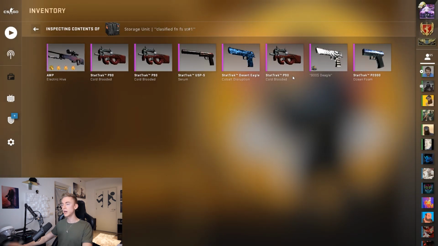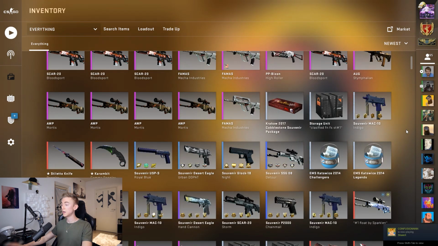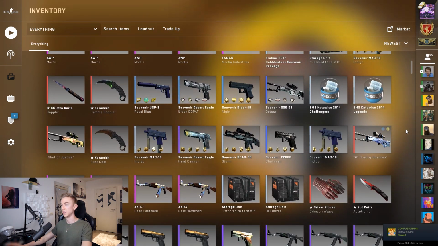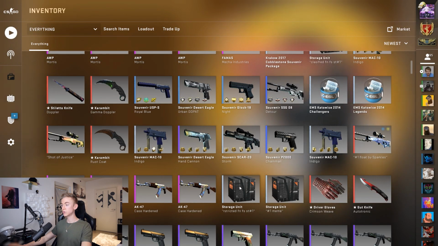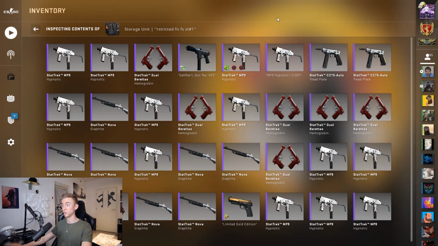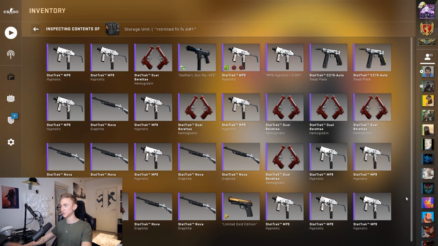But that leaves us 2 items short. The reason we are 2 items short is because they're ridiculously overpriced, or they're just not available. So I have decided, your boy Killscreen Music Kit once again with the hookups. That is the reason I have this restricted factory new storage unit, where I should have just a little bit over 30 items. Hopefully we can turn these items into the 2 classified StatTrak items that we need, with only 1 option above to give the best chances we can possibly get in the trade-up contract.